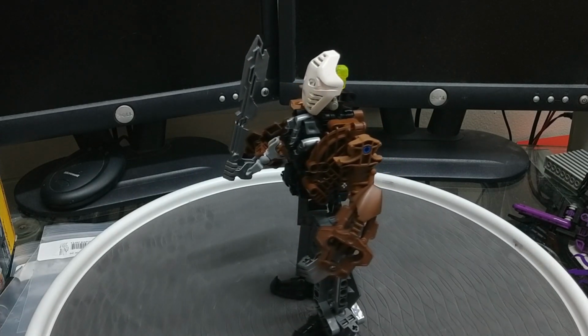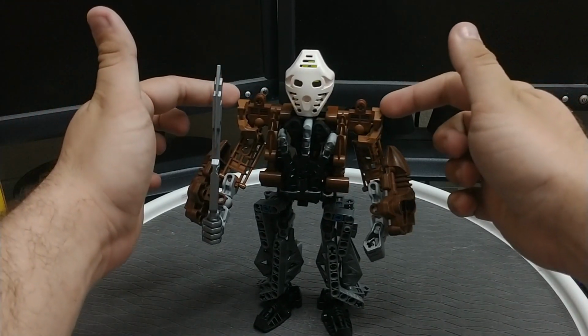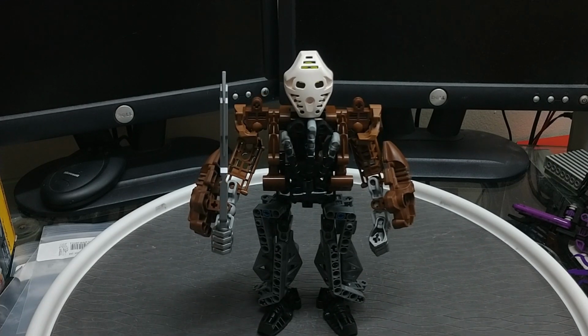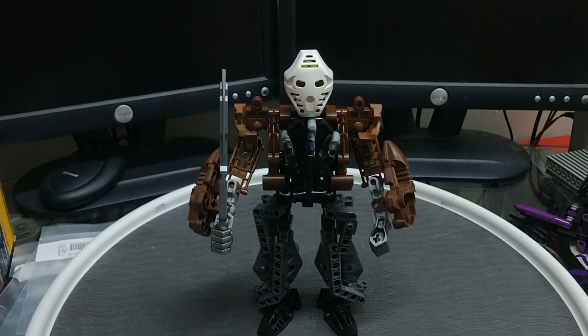I feel like it works in some angles, but definitely not a lot of them. There's also the confusion of a couple of lighter brown pieces that are used for parts of the arms and shoulders. That kind of gets in the way of things. I don't think it really meshes that well. If it was a little more flat, I think it would work a little better. The claw piece was a nice idea, but I still think that draws away from what it's supposed to represent. It kind of just looks like one big hand on top of him, instead of being a t-shirt and having the jacket flowing back from him.